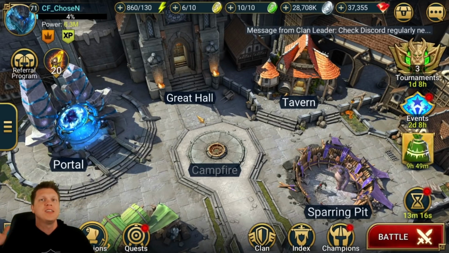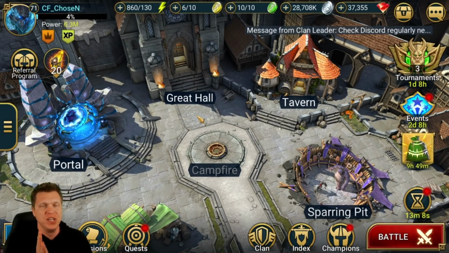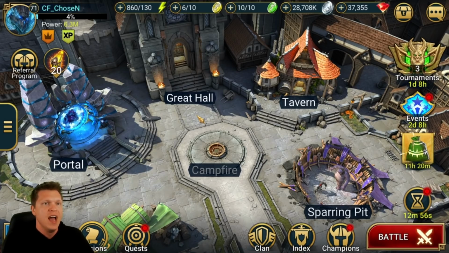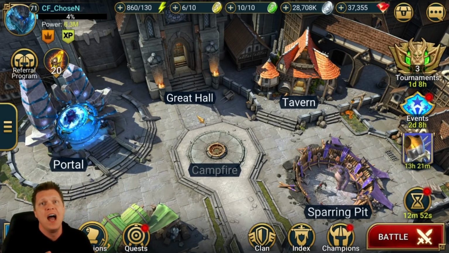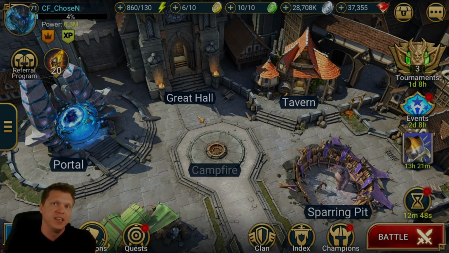Hey, what's up? This is Chosen, and this video is going to be me diving into building a Fire Knight 20 team for somebody who has not completed Fire Knight 20, and they wanted me to log in, build them a team, and see what I can do and what I come up with on their account. So first, I'll show you, before I do anything, what they were using, why it wasn't working, and then based on their champions, a loose plan of what I'm thinking, and then I will go ahead and do it and show you the results. So let's get into it.